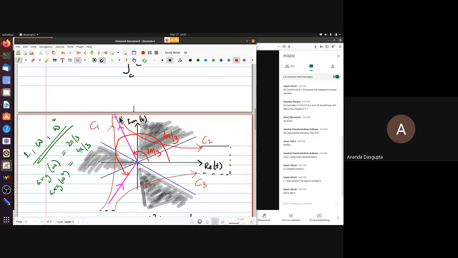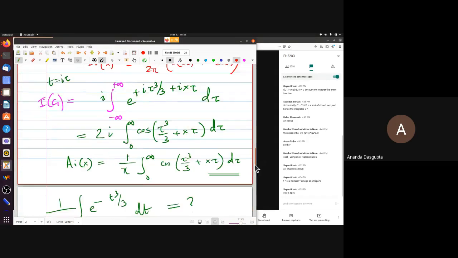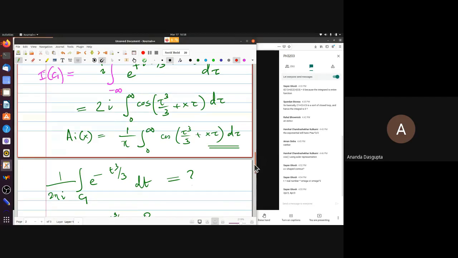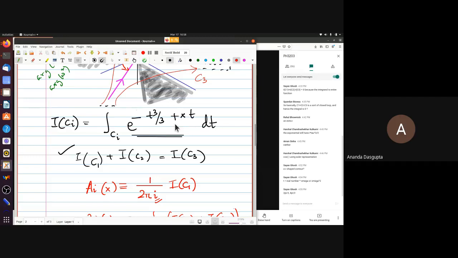What C2 would be like is back along this, and then here. C3 will be like this and this. And using these, you can find out not only Ai and Bi's behavior at x equal to 0, but more importantly, even what happens when x is close to 0 or for small values of x. Can anybody tell me how? Suppose x is small, how would I go about finding out an approximation for Ai?